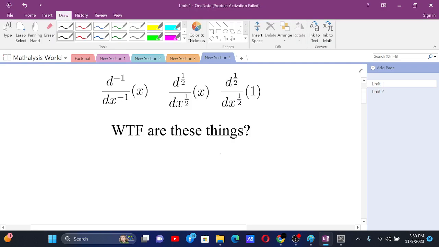Generalizing the differentiation. So basically in this video we are going to do differentiations but in an abnormal way. Generally if we differentiate we either have d by dx, or d square by dx square, or d cube by dx cube, or let's say d^n by dx^n of some function f of x, where n belongs to the whole numbers. But what do we do for the cases where n does not belong to the whole numbers?